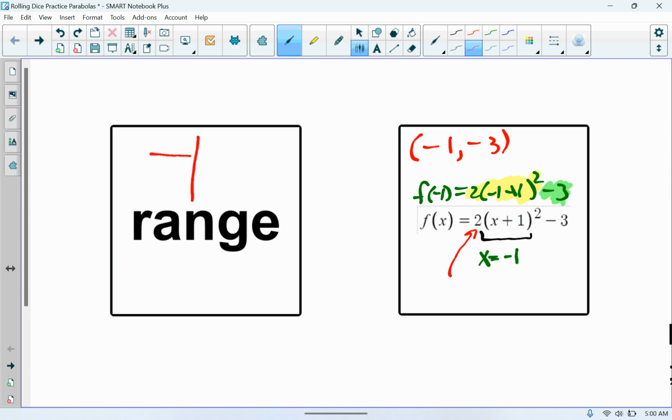So my parabola has a vertex of negative 1, negative 3. So it's over here somewhere. It is going to face up. And in class, we used a highlighter that helped us. So we kind of highlighted all the possible outputs. So if you look at the y values that are possible, it would be negative 3 or anything above that. So the way we would write that for the range would be y is greater than or equal to negative 3. So that would be my range for this vertex form.